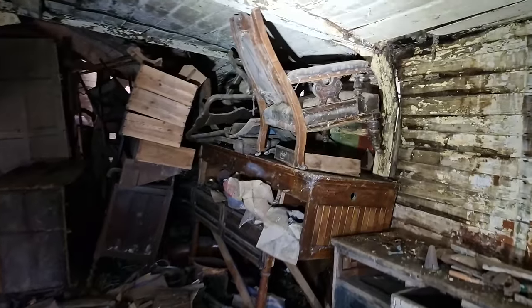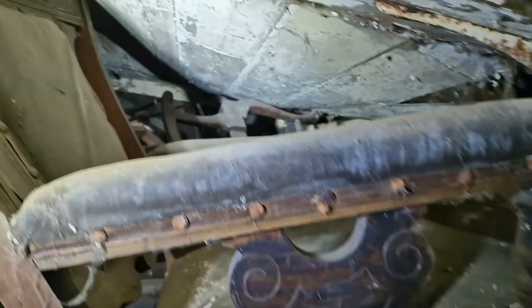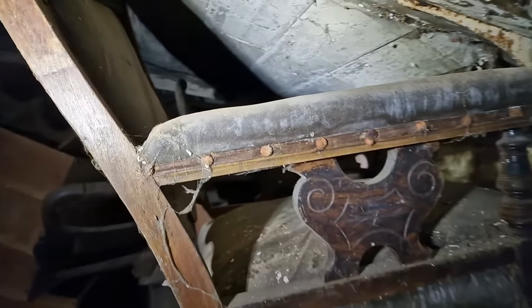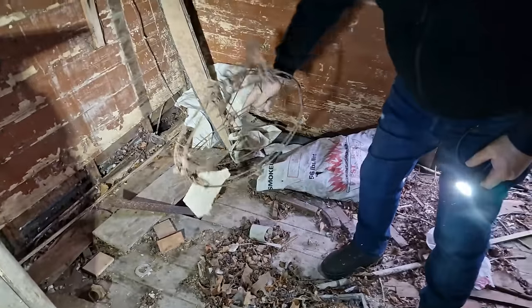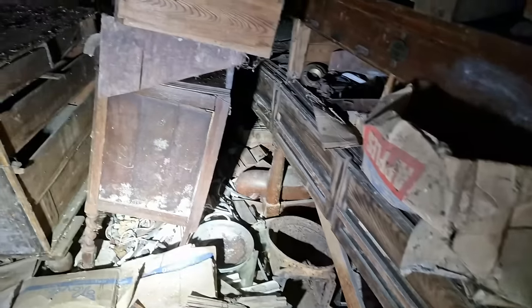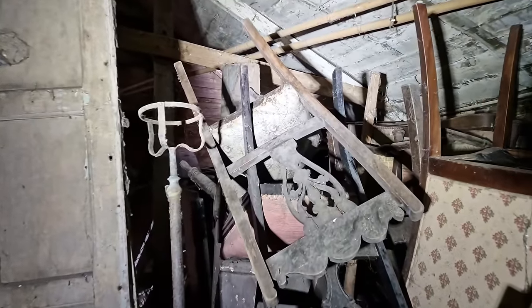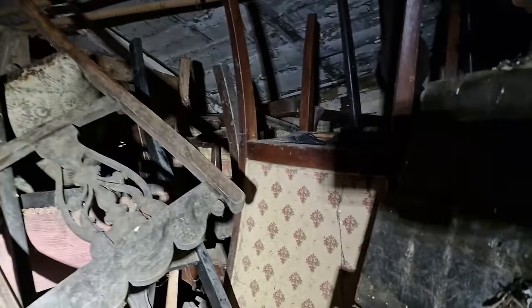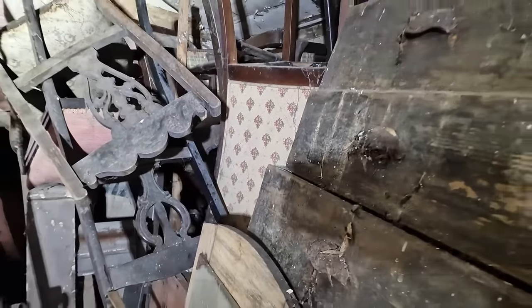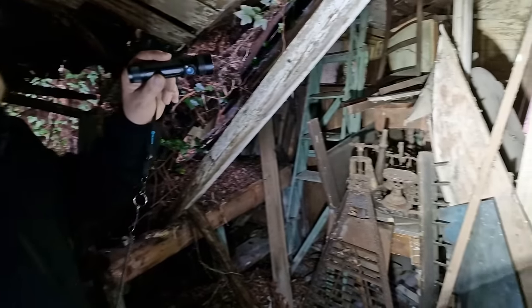Look at this chair. I can move that, but check it out. Wow, that is a cool chair, though. That is very smart. Look, this is General Electric. That's all my fans out there. Wow. Look at all this. This was his workshop. Look at all them chairs, mate. That's a big old shop front, isn't it? Oh my God, there's some proper antiques in here. Some of those chairs are still in really bloody good condition. Those scales. Yeah.